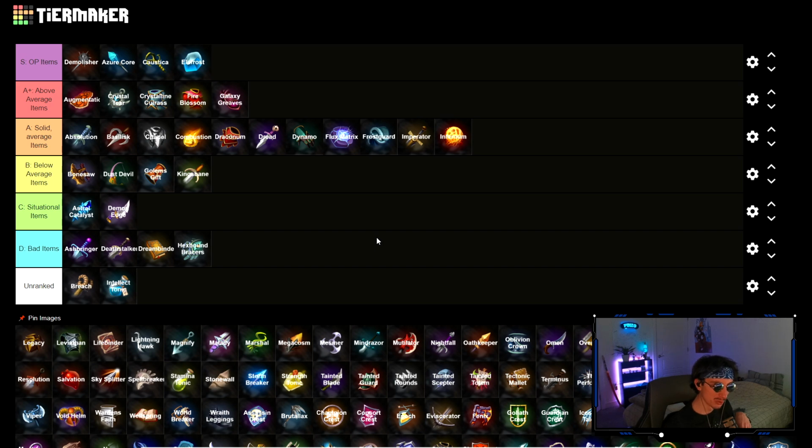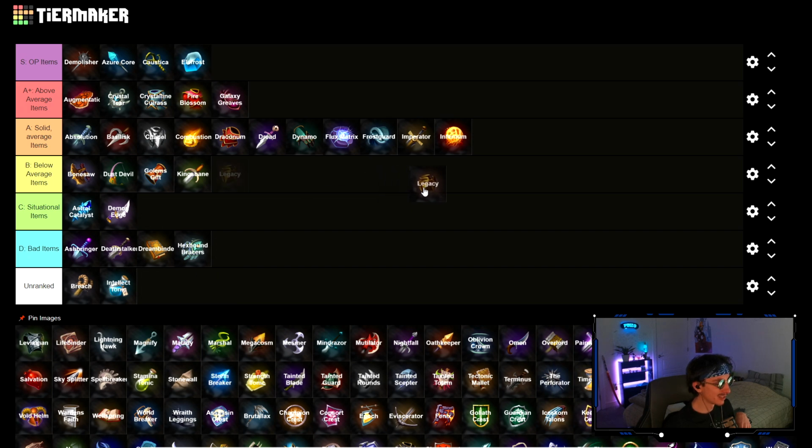I wouldn't build it on Bruisers. I wouldn't build it on Seraph. I wouldn't build it on most carries. Twin Blast is kind of the one exception. Legacy, situational. If you're playing a Bruiser or even another tank against something like a Richter or a Steel or a Decker, Legacy's pretty good. But outside of that, not very good.